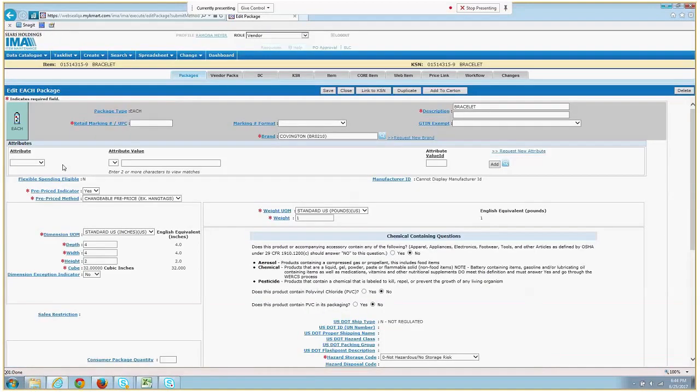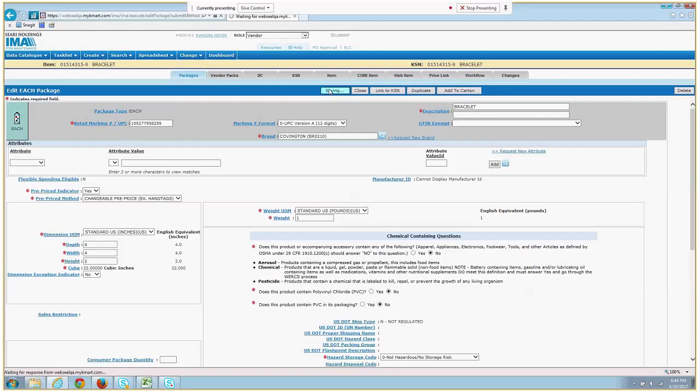And again, enter the next retail marking number, and then select the marking number format. And again, if any of this information needs to be changed, go ahead and update it. Otherwise, click Save.